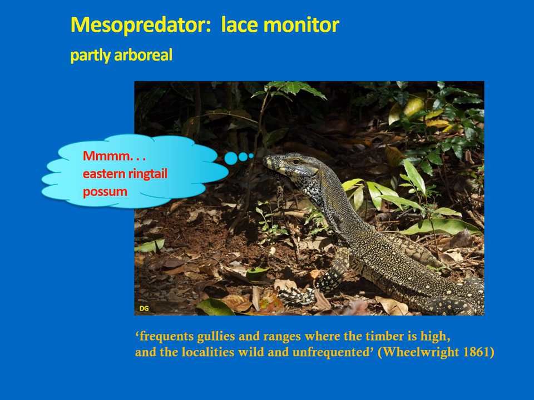In East Gippsland, the staple diet of the goanna is ringtail possum. It's rather easy for them to capture because they just have to crunch on the drey that's their nest up in a shrub. It's venomous, so the animal either falls to the ground and is taken later by the goanna, or is not let go of. I'm not sure how it does it, but it is the primary food source for the lace monitor. The tiger snake also hunts in a similar way. It bites through the drey, envenomates the possum, then retreats and waits for the possum to fall down.